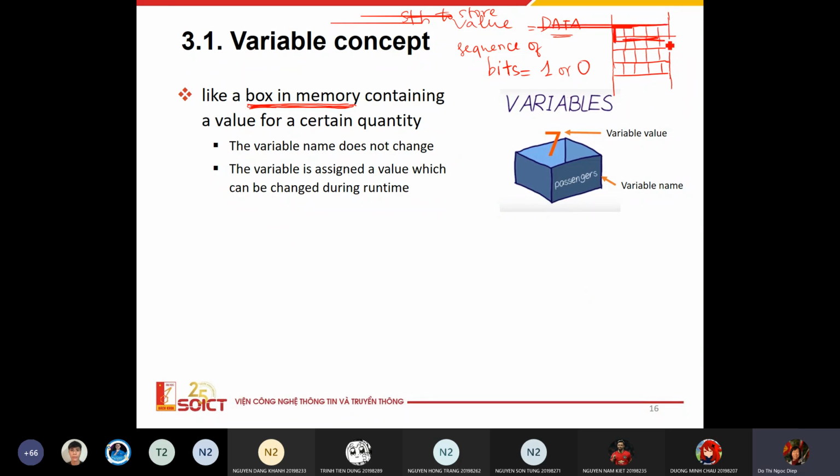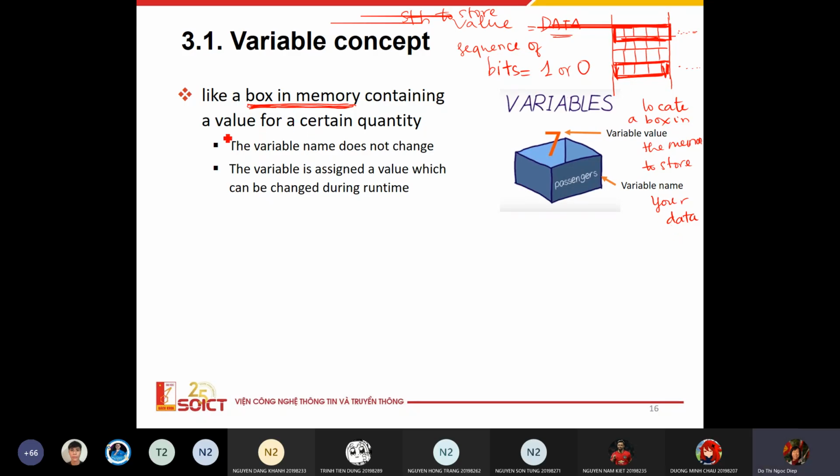For example, I will use this box to store something. You have to locate a box in the memory to store your data.